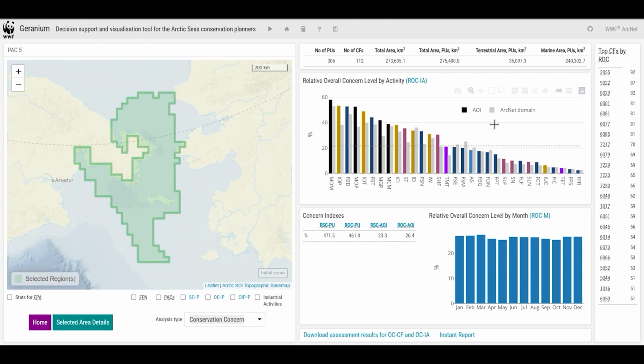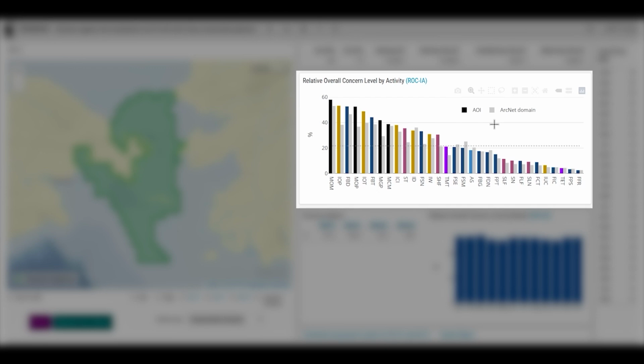If we want to achieve long-term conservation goals, then we can see all the industrial activities that we should try to keep away from in the area, such as underwater oil and gas pipelines and production, which are coded as IOP and MLP here, and offshore mining and dredge fishing, among many others. Some activities, such as coastal infrastructure, which is coded as ICI, are hard to avoid even though they are associated with relatively high concern levels. In this case, good regulation can help keep effects as small as possible.